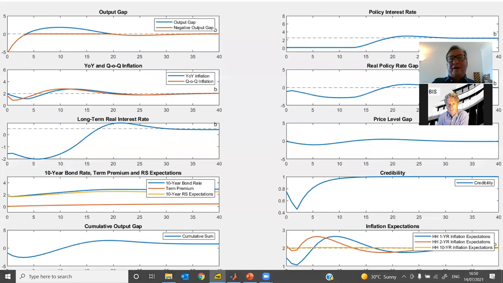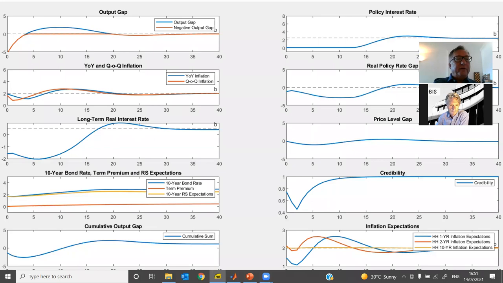And then, anyway, if you do that, the answer is pretty obvious. Basically you have a big contraction in output. And as a result of that, inflation declines modestly. Again, the Phillips curve is very, very flat. And in addition to that, you have to keep the interest rate at the effective lower bound, 0.1 in this case, for a few years. But everything kind of works out.